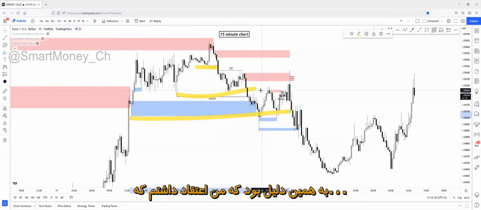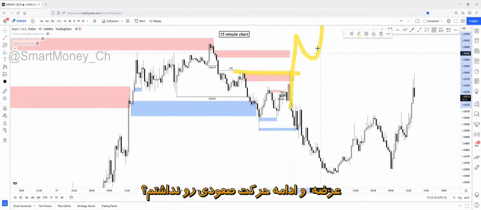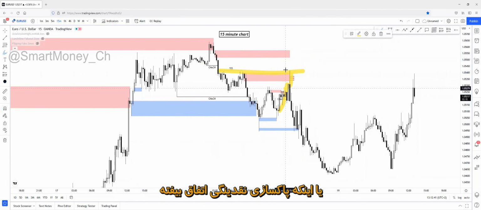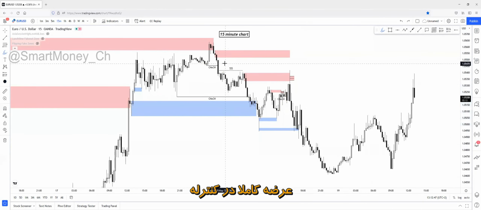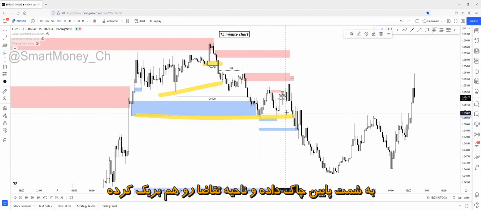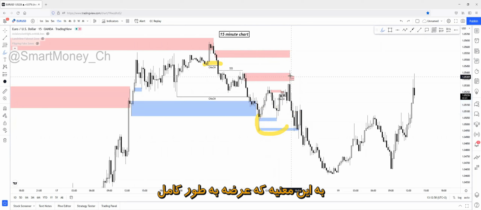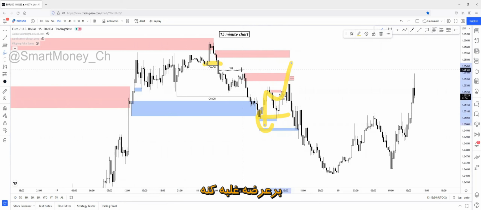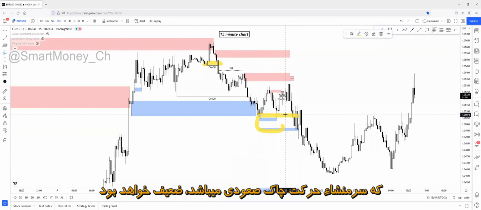That's why I said, I believe someone of you asked why I'm not expecting the break of this supply and the continuation to the upside. I'm expecting a reaction on this supply zone, or either a liquidity sweep and after the liquidity sweep a reversal, because in theory, supply is strongly in control because it has changed character in several places and broke below a demand zone. So in theory, if this demand zone can break above this supply zone, that means supply will be fully in control. Because if this demand zone can take a swing supply out, then more likely this origin of the change of character demand zone down here will be weak.